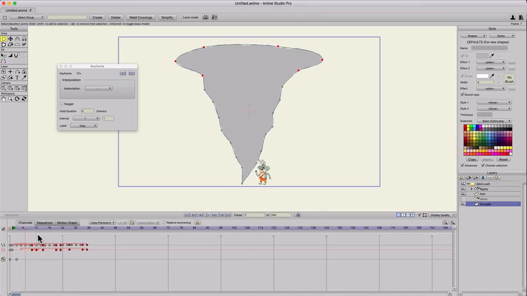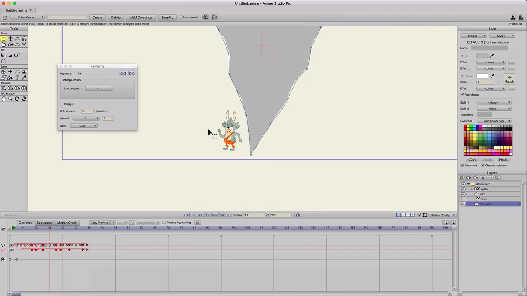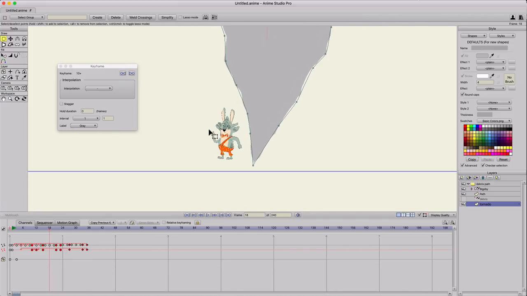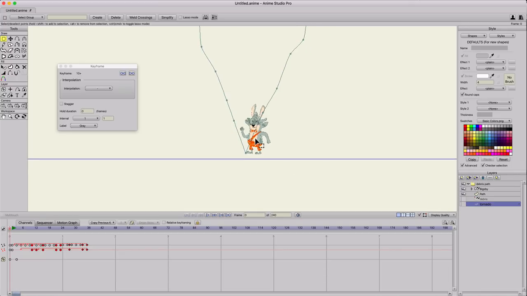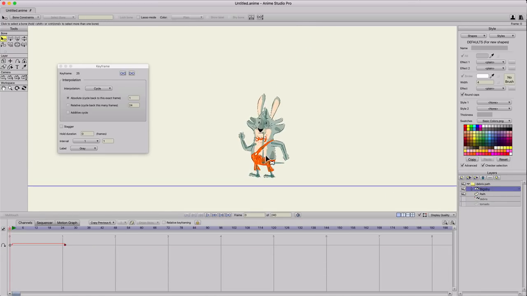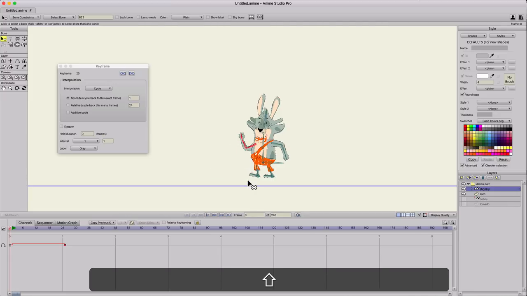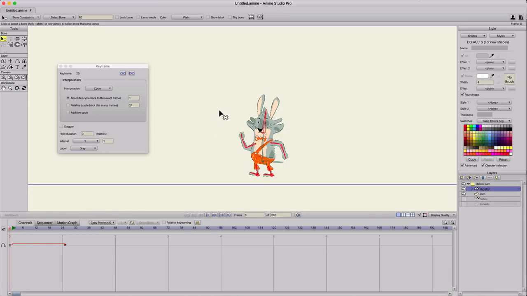The other thing I wanted to show you with the character, he's still pretty stiff. If you want to make him ragdoll, basically we'll just go to frame 0. Let me turn off the tornado so you can see the Bigsby character for a second. All we're going to do is hit B and select his arms, his legs. I'm holding shift down and just clicking on these bones or dragging over them.